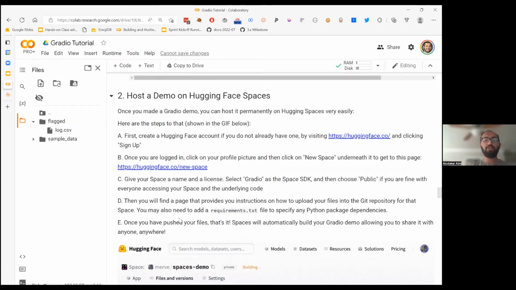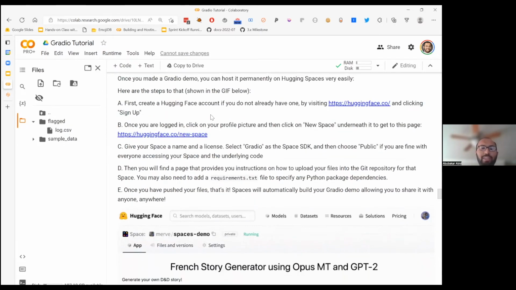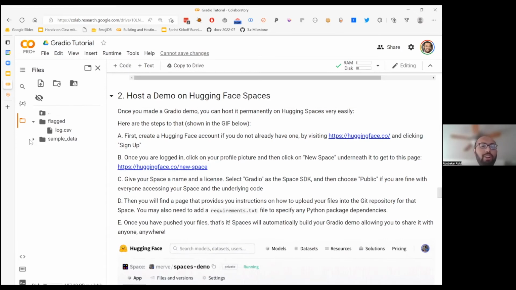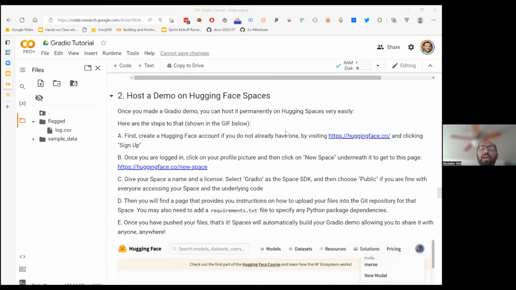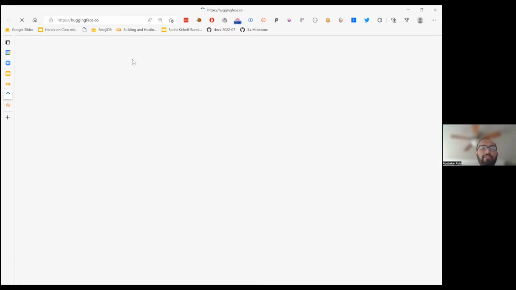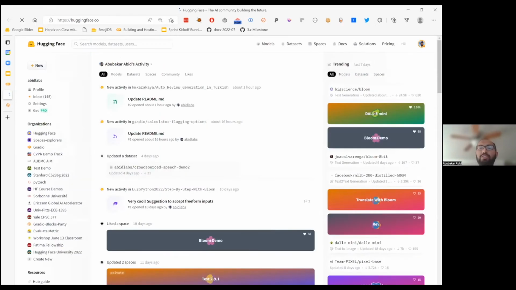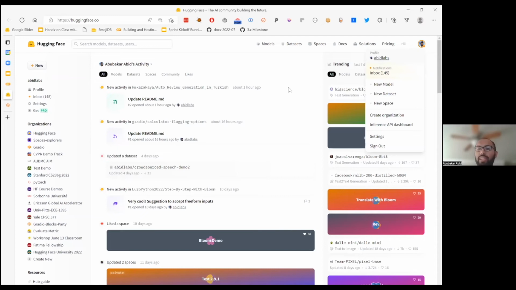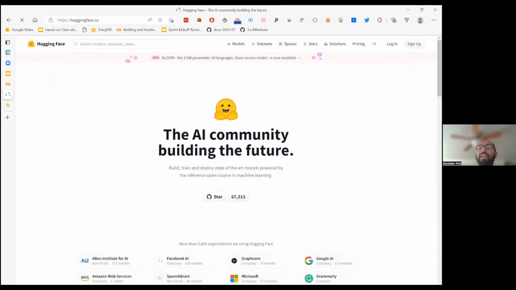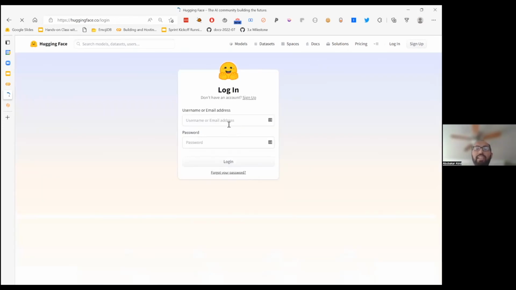This is the part of the tutorial where I'm going to get every single person here to create a Hugging Face Space. So get ready and make sure you're following along, because you're all going to write some code here. As a first step, you have to create a Hugging Face account. If anyone here does not have one, just go to huggingface.co. The link is right there on the Colab notebook. You can press the sign up button. If you don't already have an account, go ahead and sign up. If you do have an account, go ahead and sign in. I'll go ahead and do that myself here.